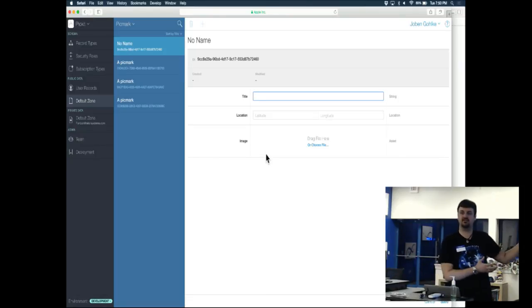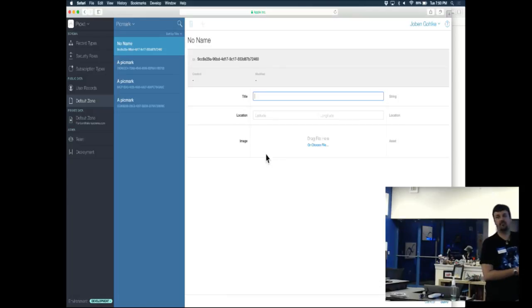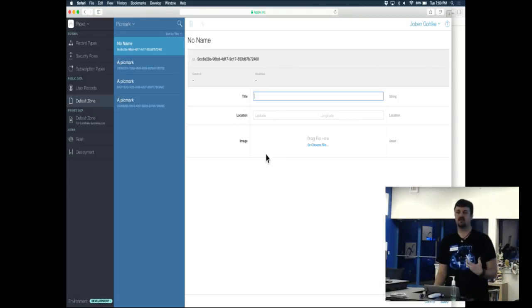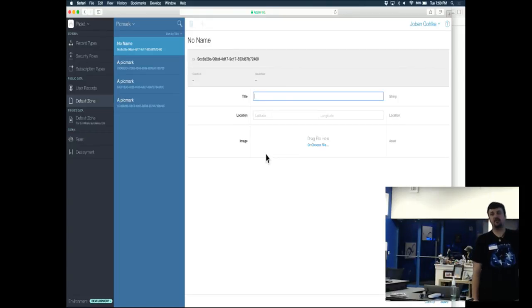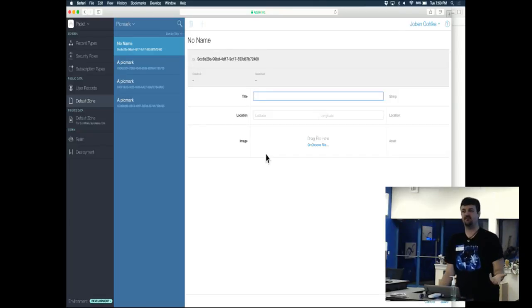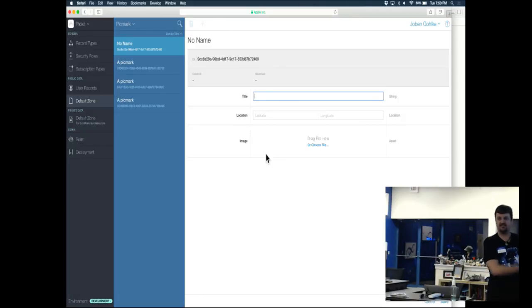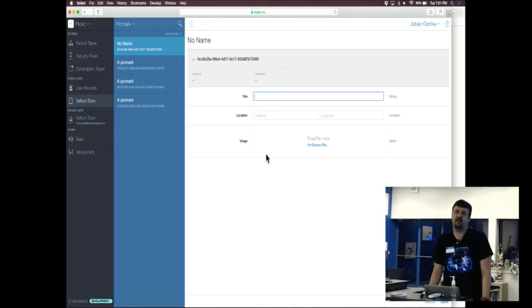So you could actually seed your app with data by putting the data here first, and then the first time the person installs the app on their phone, it'll bring that information in. The downside is, depending on how many fields you have, you fill everything out manually. So there isn't even a way for you to say, here's a CSV file of a bunch of data that conforms to a particular format, I want you to use this to create a bunch of records. It doesn't exist, at least not yet. There's no import option. So if you want to do cloud-first data seeding, you have to do it one record at a time by hand.